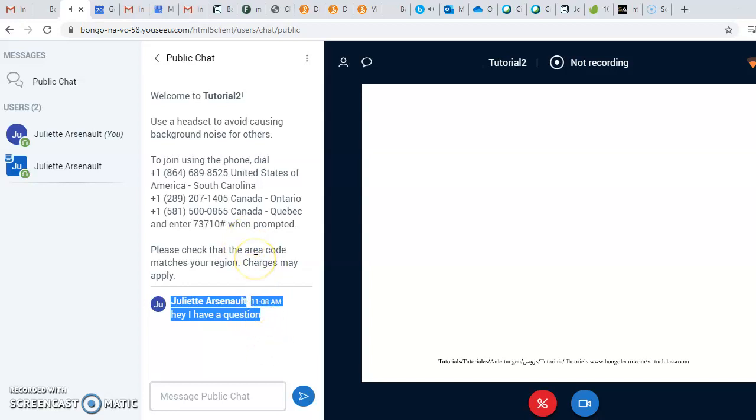So chat function is something that will probably come in handy, especially if we don't want a bunch of microphones on. As the presenter, the faculty can mute all microphones. So if you're sitting in your house yelling at the screen, we may not be able to hear you. So just understand that that may be what's going on.